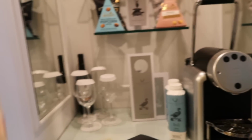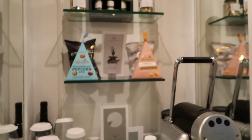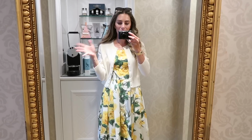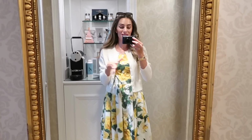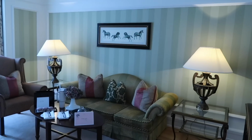Then we come through here, we've got our little mini bar set up: coffee, wine, popcorn, water, nuts. Oh, good nuts. Love the nuts. So many good mirrors. I'm sorry, but that's one thing I would say, in this area of the world, we do mirrors really, really well. There we are. I hope I wasn't out of focus for the entirety of that little mini tour, but we're back. This is the mirror I was telling you about in front of the mini bar. But then you come in here. Oh no, it's all blue. Hold on. There we go.